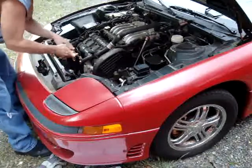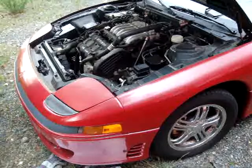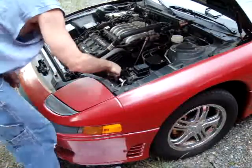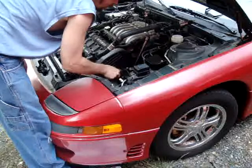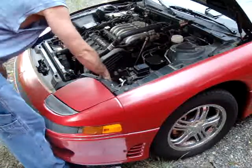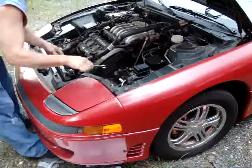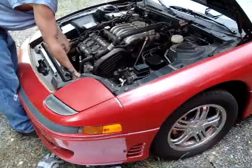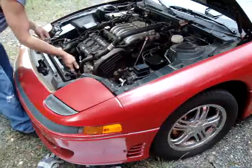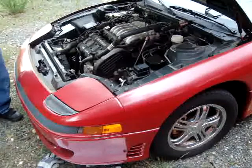Just crack these 12 millimeters loose. Now I'm going to the box wrench and the 14 millimeter here. And I just want to crack them both loose to begin with. Ooh, that's in there tough. Then you want to go and unplug this plug there. Now if it's really hot, you do want to be careful not to stick that up against the hot stuff. It'll melt the plastic very quickly.